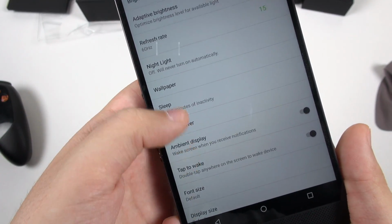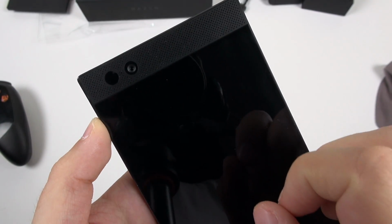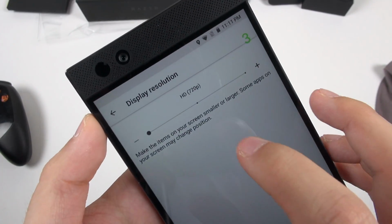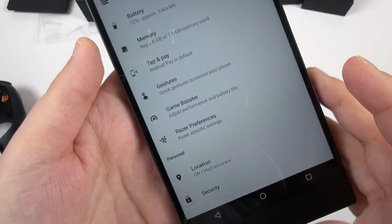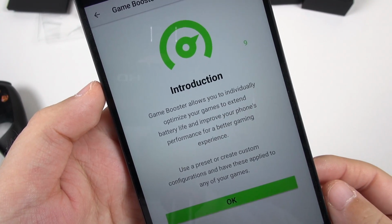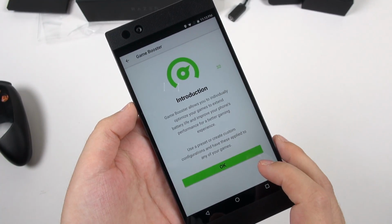What's also nice is that you can control the display resolution as well. You see that you have it at 1440p. Touch it, give it a second. It has 1080p as well. And then again, we've got 720p. What's pretty cool is that they offer a setting that's called Game Booster. So it tells you Game Booster allows you to individually optimize your games to extend battery life and improve your phone's performance for a better gaming experience. So you've got presets and then you can customize them.